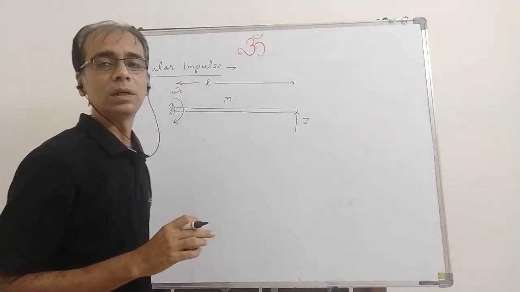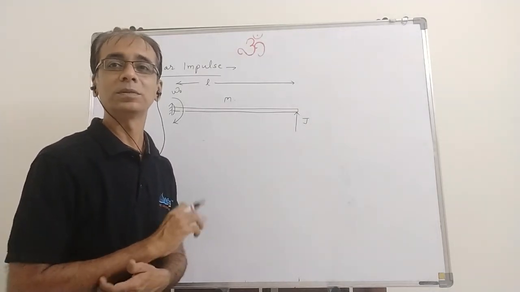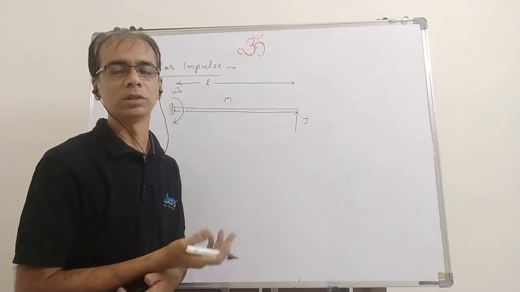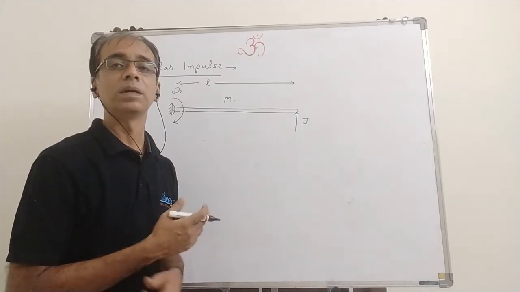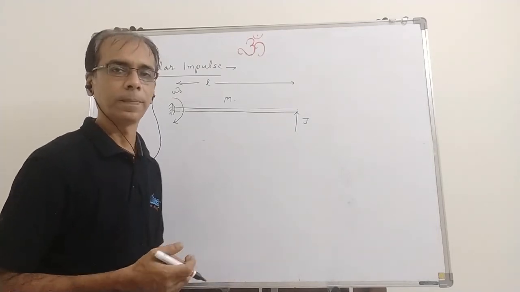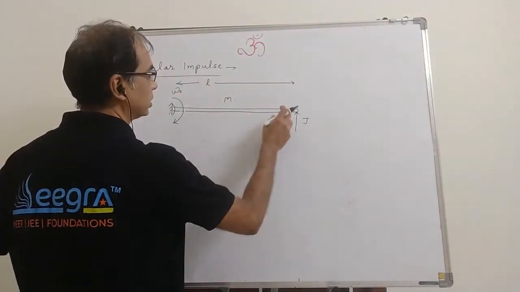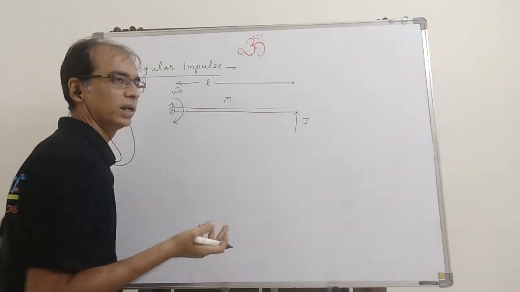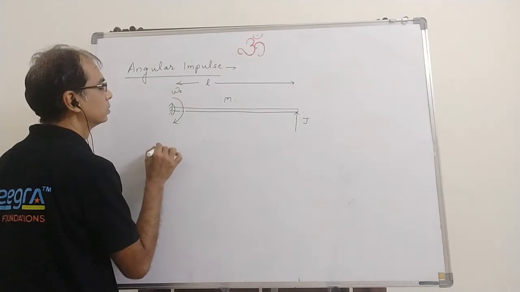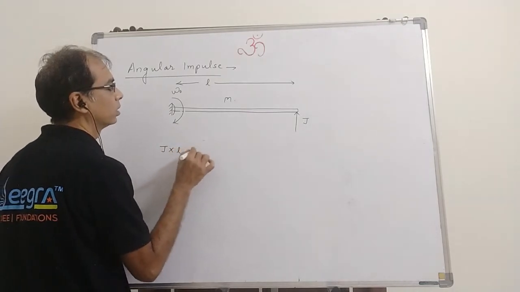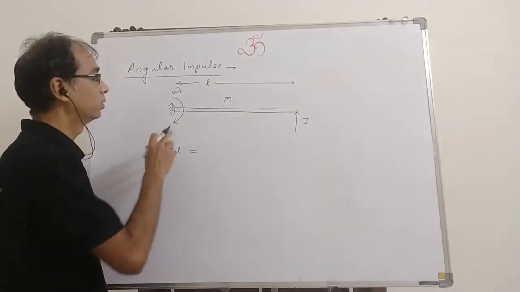Now, it is also possible that something is coming and colliding with it. That we can also call an impulse, but in that way we have already solved collision questions without taking angular impulse. But if you want to take it, you can. So this J is coming and hitting it, and again we want the final angular velocity. So let's write J into L, that is the angular impulse, equal to what? Now J into L is in which direction? It's towards you. And in which direction is it rotating?